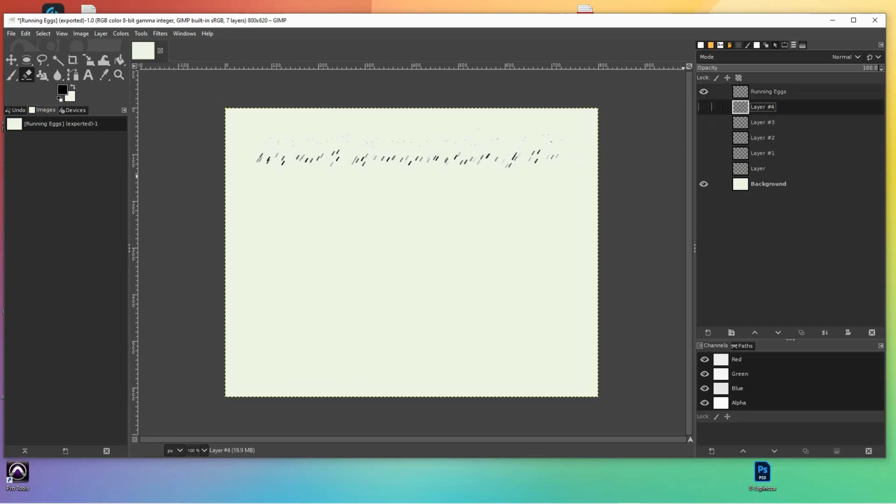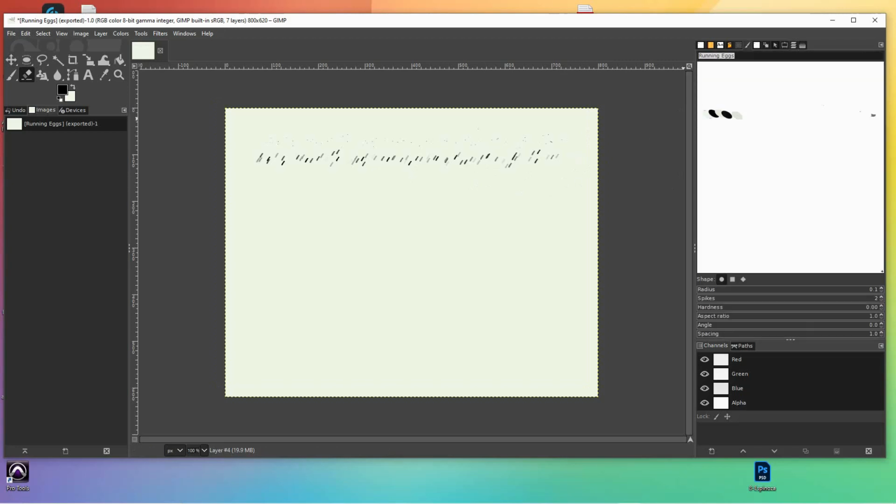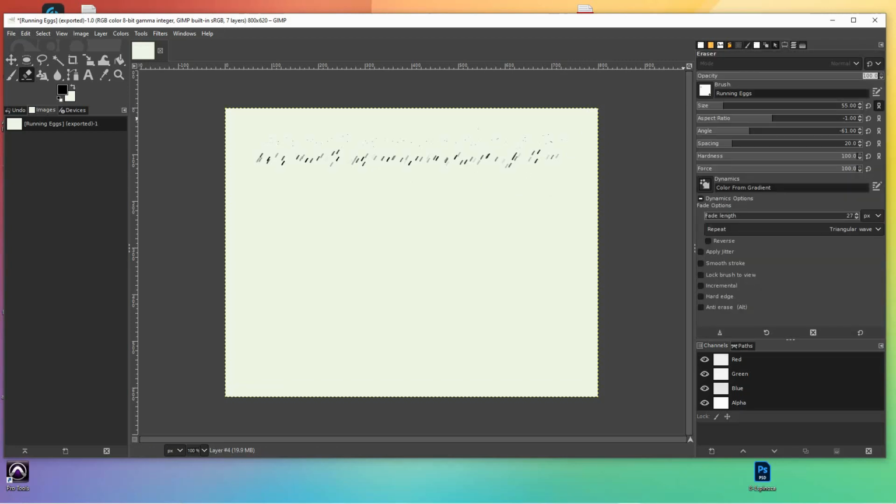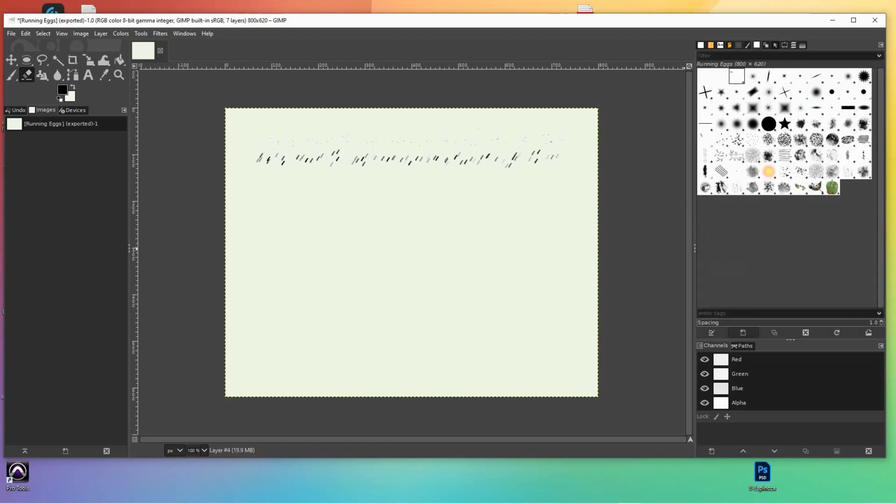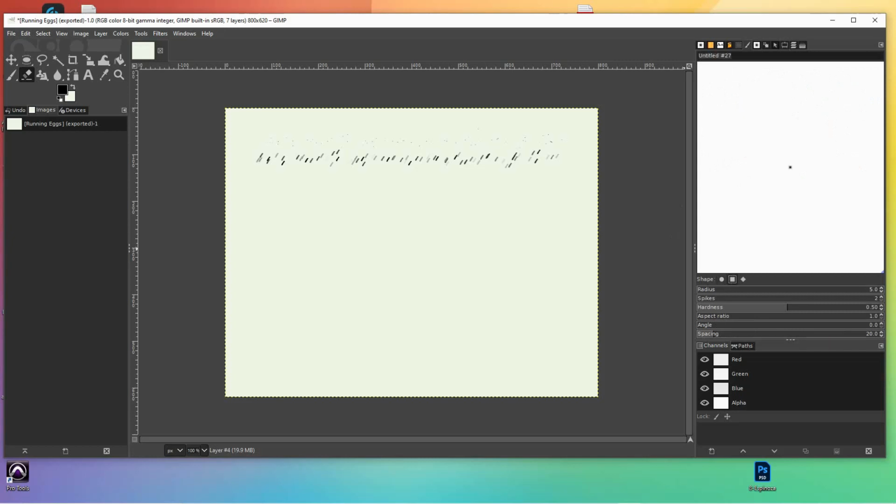Okay, and the next layer here, we're going to do the same thing. We're going to go up to, let's see, right here, brushes window, and we're going to click create a new brush tab again. This time let's use the square, and we're going to come out here onto the canvas and click along here and see what we get. Probably help if I clicked my brush too. There we go. Okay. And let's see, we got black there. We should be good.